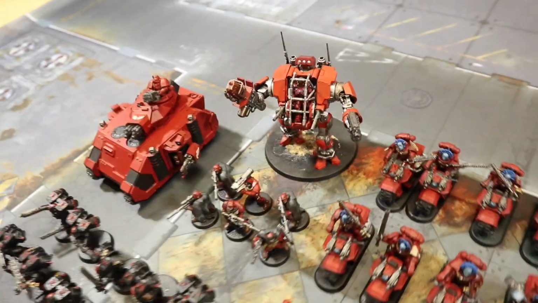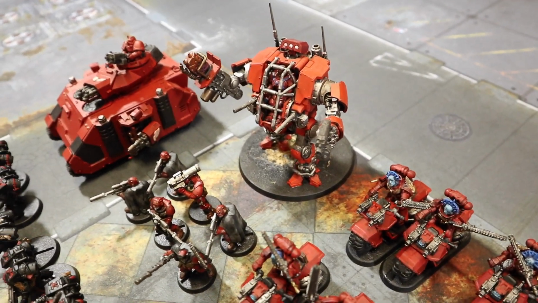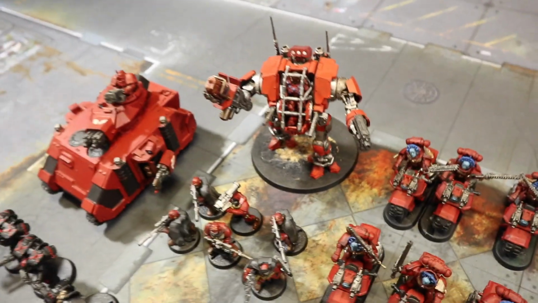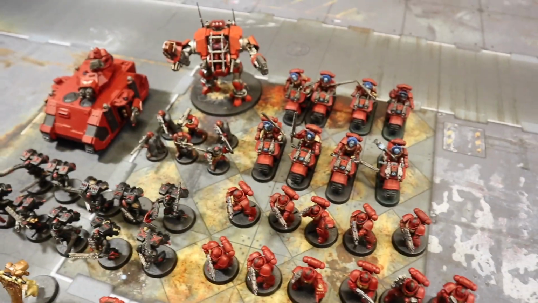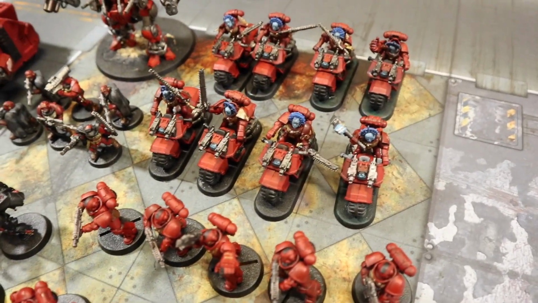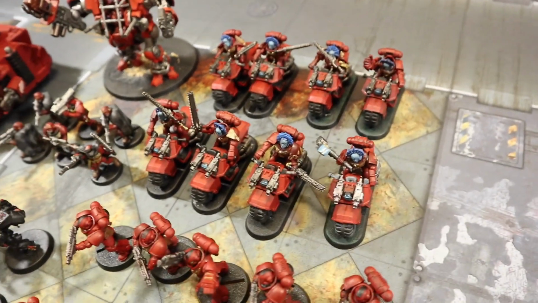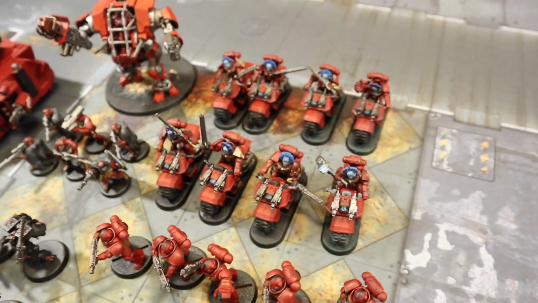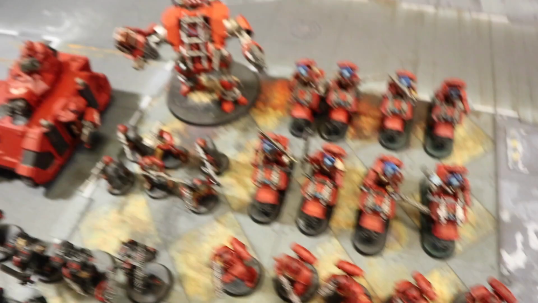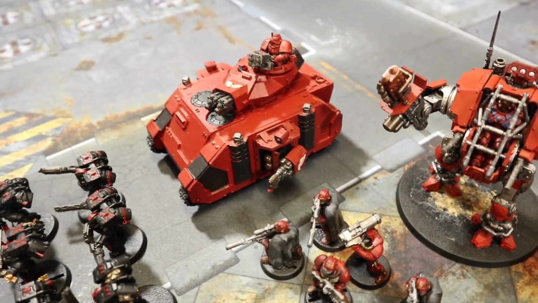He's got the Flamer, Heavy Bolter, 2 Iron Hail Heavy Stubbers, and a Frag Storm Grenade Launcher. Just a mouthful there. Then 2 four-man bike squads, one with a Thunderhammer, one with a Power Fist, all chainswords. Something different that you don't see very often, which is really cool. We'll see how they go this battle. And just to top it off, a Baal Predator, because it's Blood Angels.